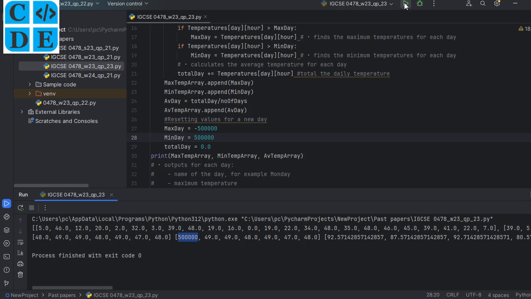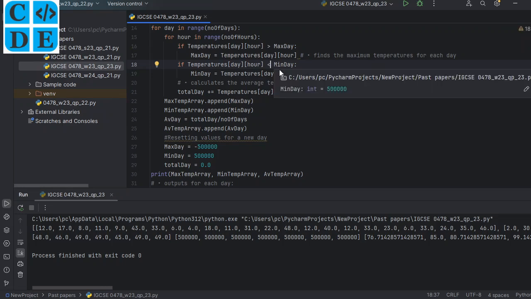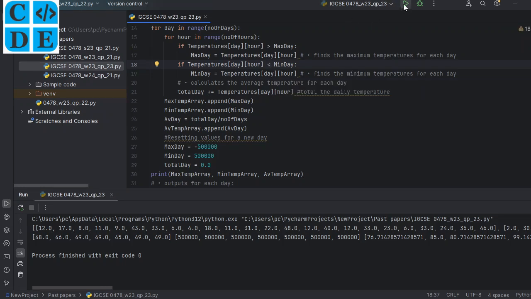So let's proceed. Okay, so there is a problem here from the get-go. This is not supposed to be greater than, this is supposed to be less than. Okay, so if this is less than main day, yeah, so that should sort this problem out. So that's that. So here you have the entire maximums, entire minimums, entire averages.